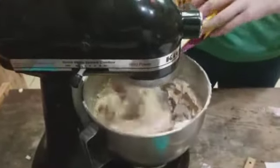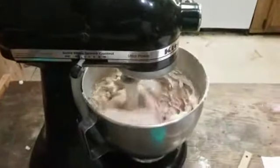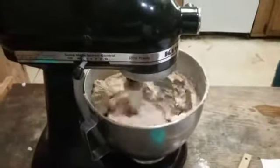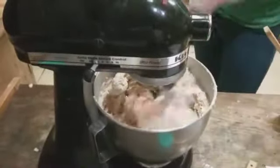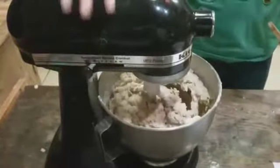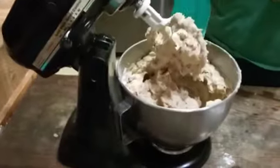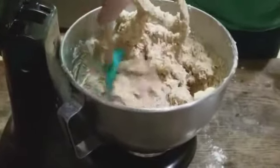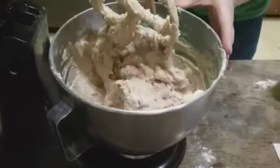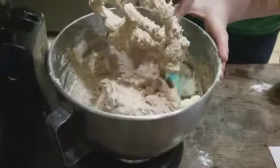And we're gonna add the rest of the chips. I think that's it. And I'm just gonna add the rest of the mixture slowly because it's wanting to spit it out here. I'm going to unstick it from this. We're just doing this so that it can mix better. I'm going to go ahead and get the sides with the spatula because sometimes that's where the flour mixture stays. And sometimes at the bottom, but I think this is okay.